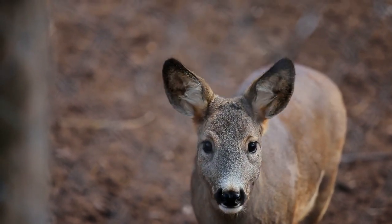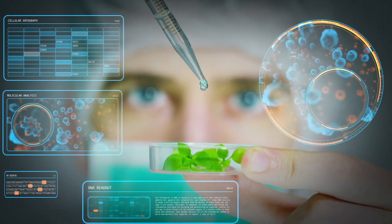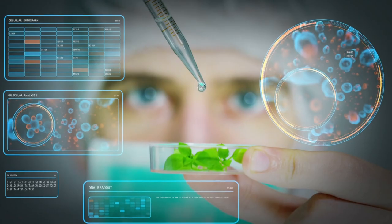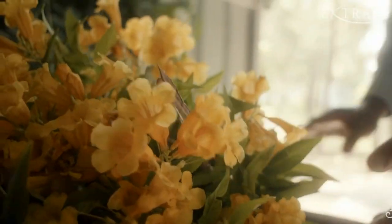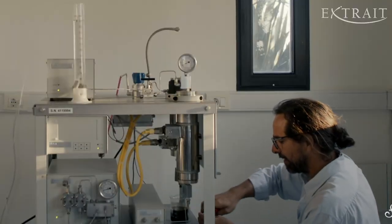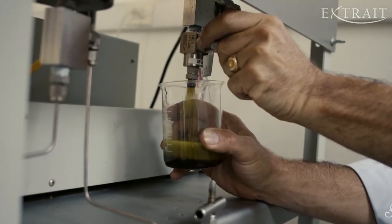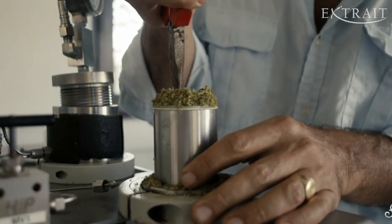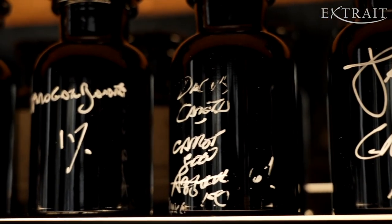Some plants and animals, like musk deer and sandalwood trees, are in danger of going extinct because of perfumery, and many perfume makers now use synthetic versions of these popular scents instead. When Julian Bendel started his brand Fueguia 1833 in Argentina in 2010, he used mostly natural ingredients because it was hard to get synthetic materials from abroad, mostly due to high inflation and import restrictions. Since moving his factory to Italy, Bendel has been pushing for the use of synthetics and naturals made with more environmentally friendly methods, like fermentation. Instead of musk, the brand's Máscaras Faroge starts with chivetone, which is made from citronella.